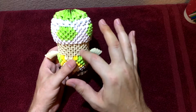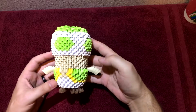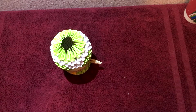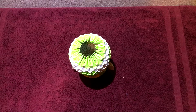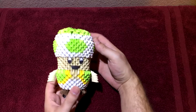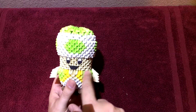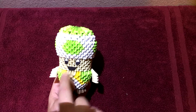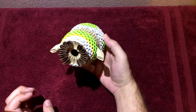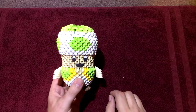But he also has eyes and a mouth. I'll get that all done and get them glued together and show you the final product. Okay, so here is Toad and his final assembly after I put the arms on, and then I just cut out some eyes and colored him in, same with his mouth, and just glued him on. But that'll be the final that you end up with.